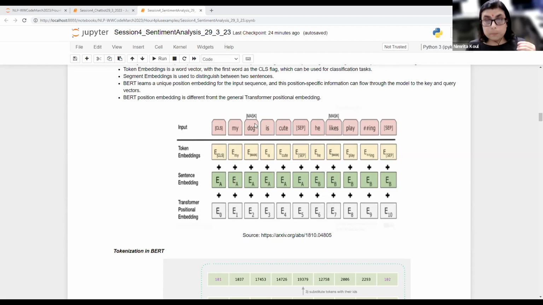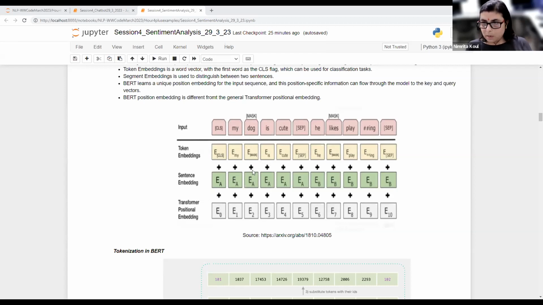So during pre-training, your BERT is trying to predict these words which have been replaced by mask. And it is also trying to predict whether this sentence here is the correct following sentence after this sentence in the training data. So this input sentence is converted into token embeddings. There is also information regarding sentence embedding, which is made a part of the embedding, which means there is some way of indicating whether this word belongs to sentence A or B. This information is called sentence embedding.